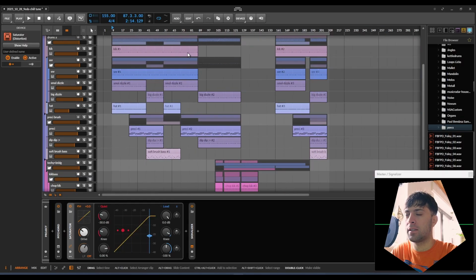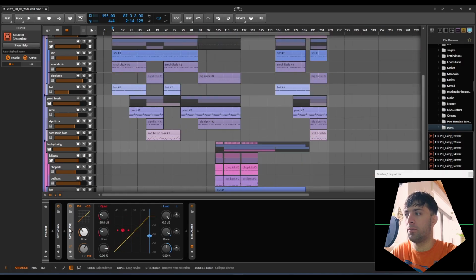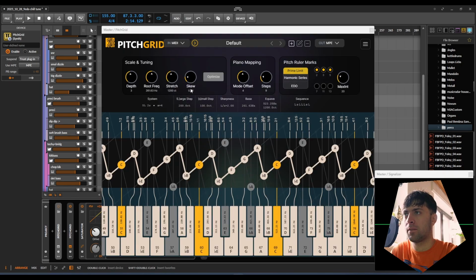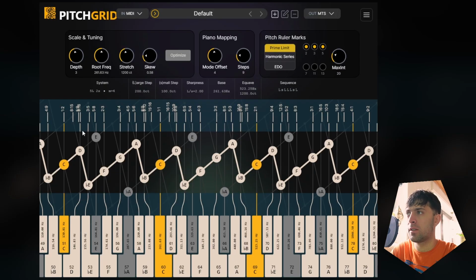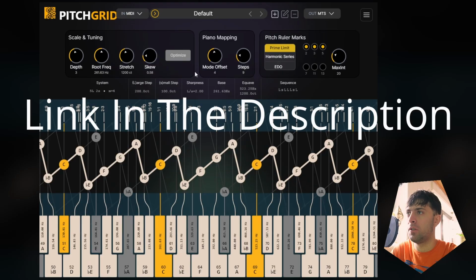And now in the next phase, we will check out the other settings that you can do in this plugin to tweak the tuning system. Before going on, I have to tell you one thing, which is that I have no idea what exactly these parameters here do. I watched a video about it, but I felt like it was very abstract. So let's just try them, and then you will get a feeling for it at least.